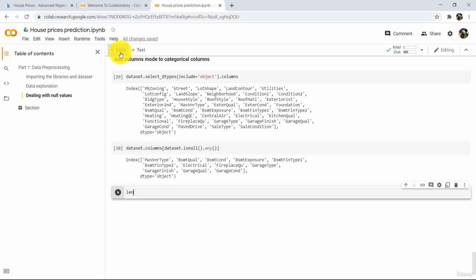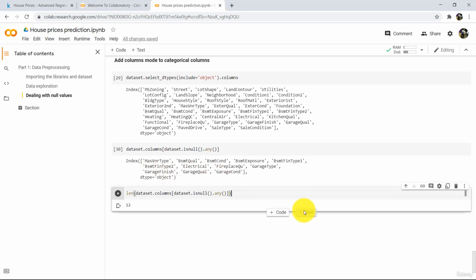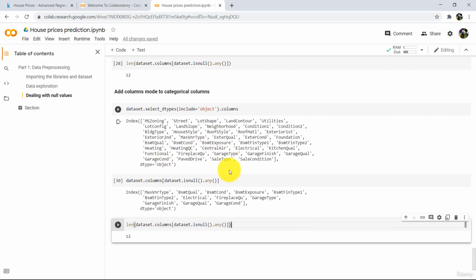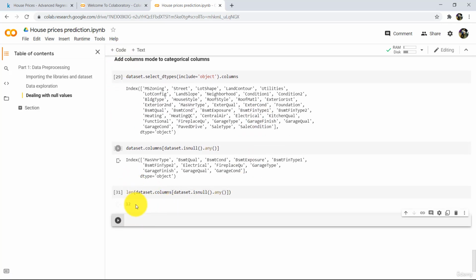Let us check the length as well. 12. So these 12 are the categorical columns which have null values. To confirm these are all categorical columns, we can compare these column names with the categorical columns. So these 12 are the categorical columns and they have missing values and we have to deal with these missing values.